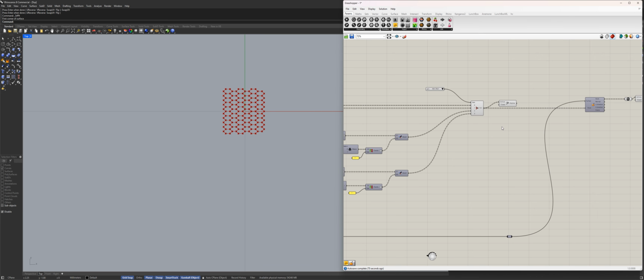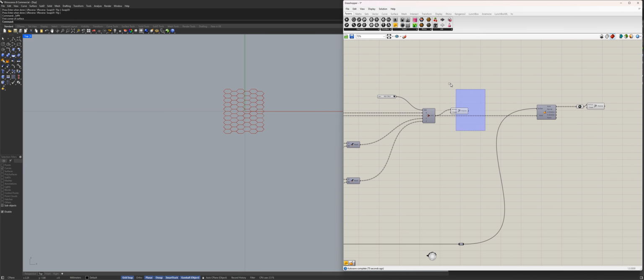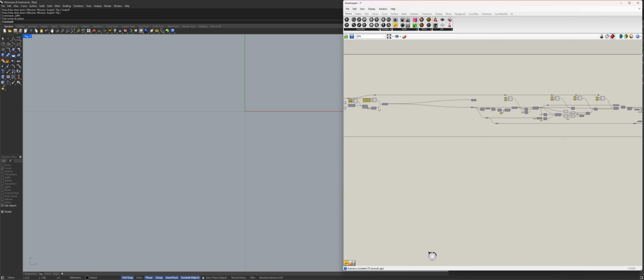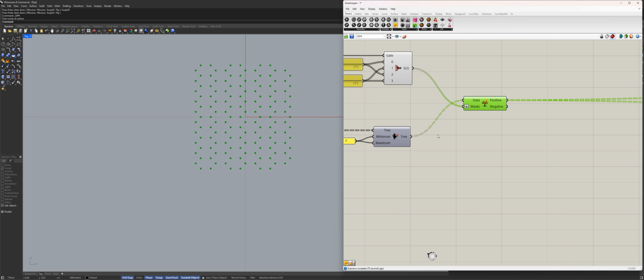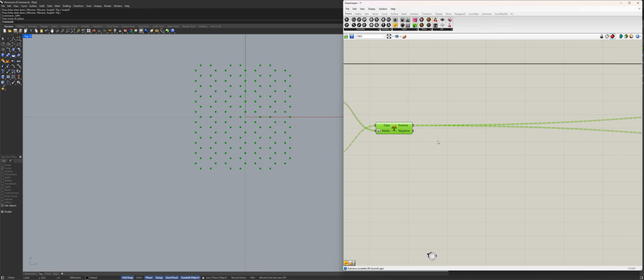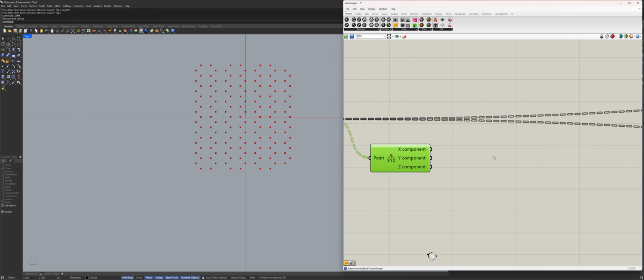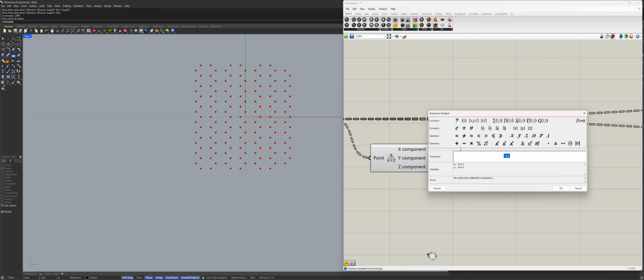Now, to remove the confusion, let me actually hide this one, and go to our original. That was the original grid, right? The one we weaved. So what we're gonna do, we'll deconstruct the points into components, add 0.5, and then construct the points back. So deconstruct the points, I'm using the quick callout. I hope you remember how to do that. Now when we deconstruct the point into components, we use an expression, and we will add 0.5.